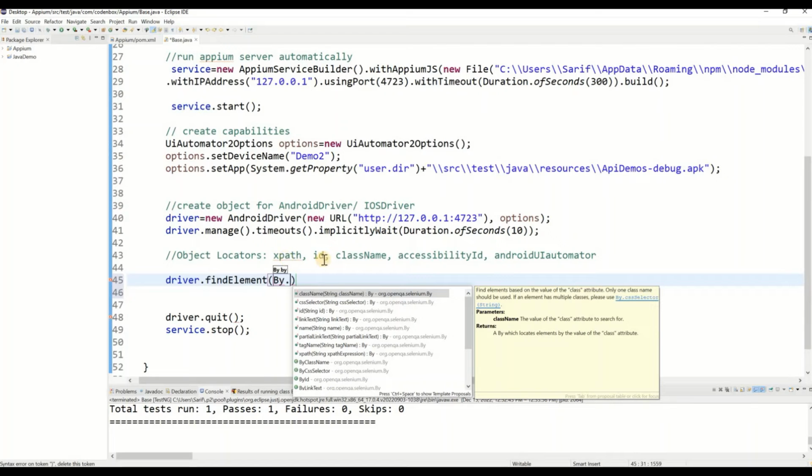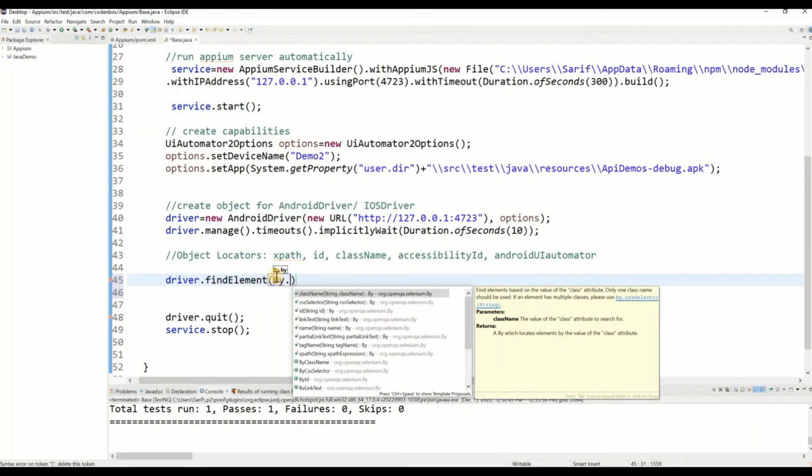We're not using xpath or ID or class name here. We said we're going to use accessibility ID, and the androidUIautomator locator is also very explicitly for mobile automation, right?